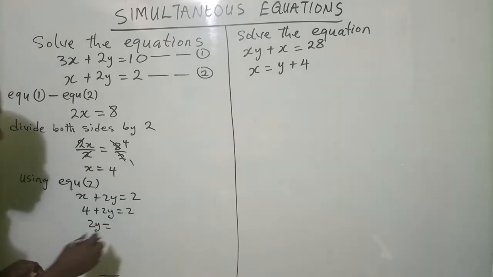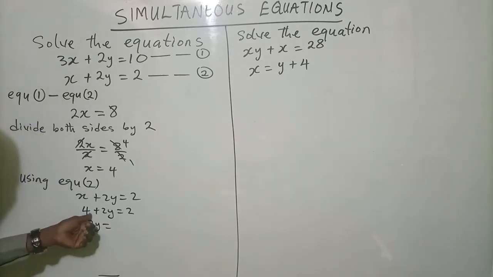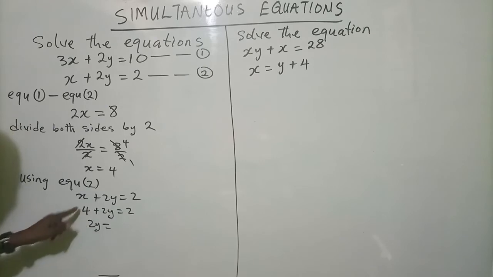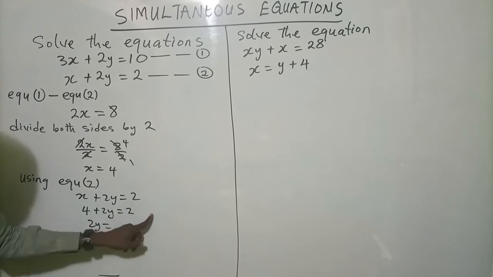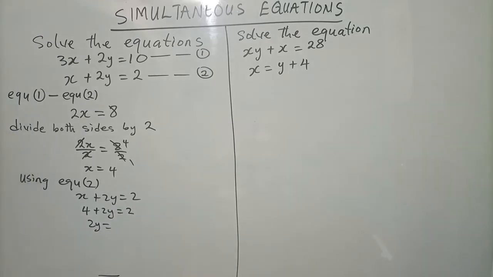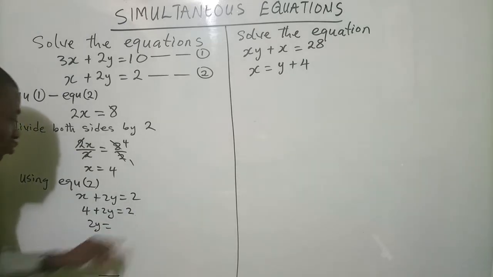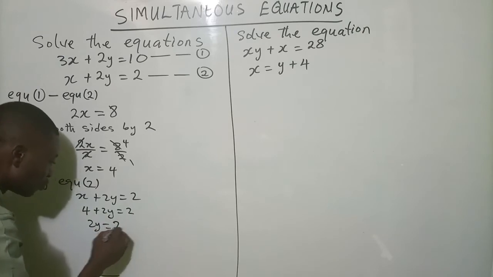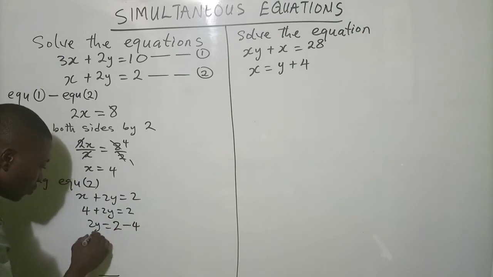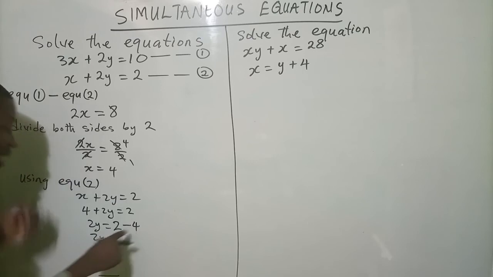2y equals. Please remember, don't say, oh, because I'm taking 2 down here. Remember, when there's a sign here, and that sign is positive, is plus, when that sign crosses this equality sign down to this side, it turns to minus. So please don't make the mistake of saying, okay, since I'm bringing 4 here, 4 should come first. No. Since 4 is coming to meet 2, 2 must come first. So 2 minus 4. So this gives me what?